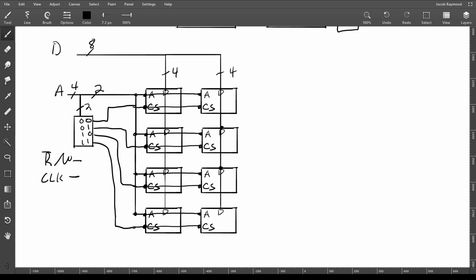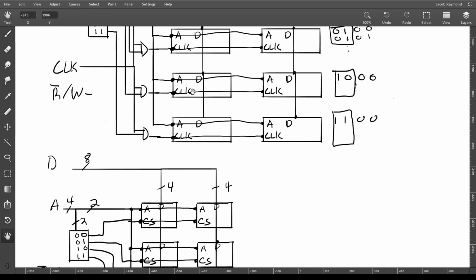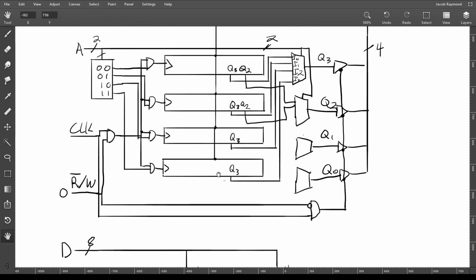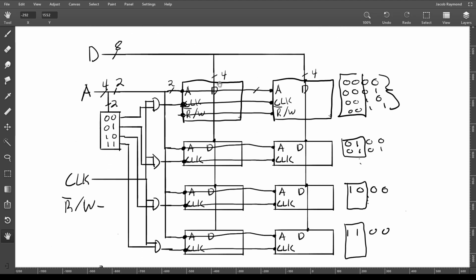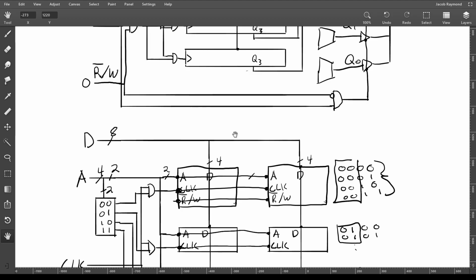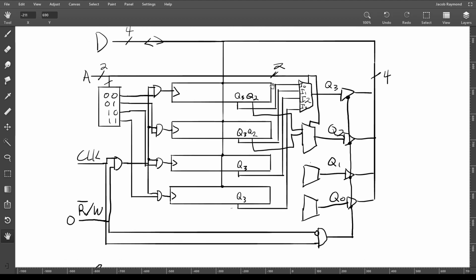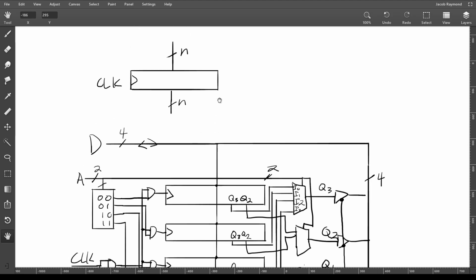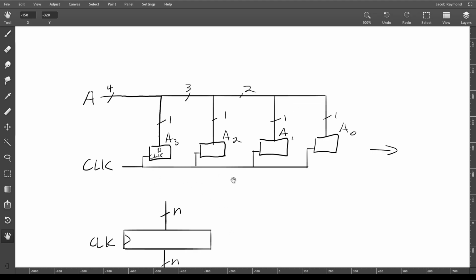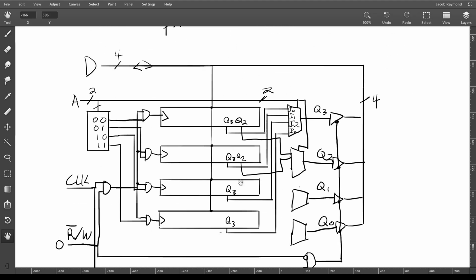But as far as memory goes, and as far as we'll cover it in the course, it doesn't get much more complicated than this. You're going to be asked to draw this, or to draw this given one of those existing components. Sometimes you won't be able to draw the registers; you'd have to draw each of the individual D-latches. But you would just draw all your D-latches and connect the clocks together, and that's it. There's nothing special about a register, because a register is just this. And I haven't drawn the outputs here, but there would be all of your outputs.